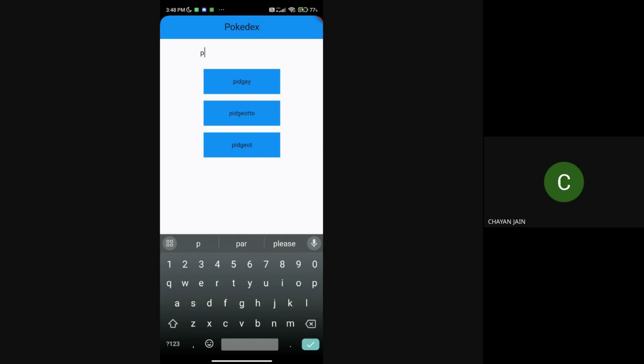Let's give it username controller. No need for on changed. Again, let's remove this. Password controller. This should work.